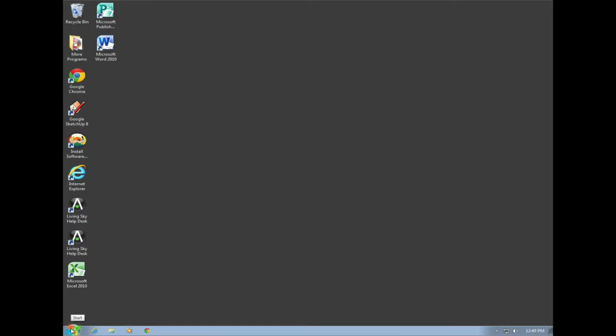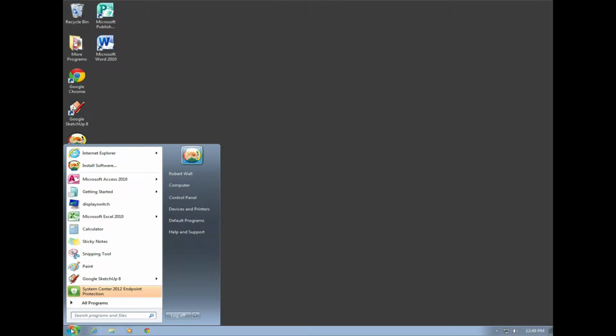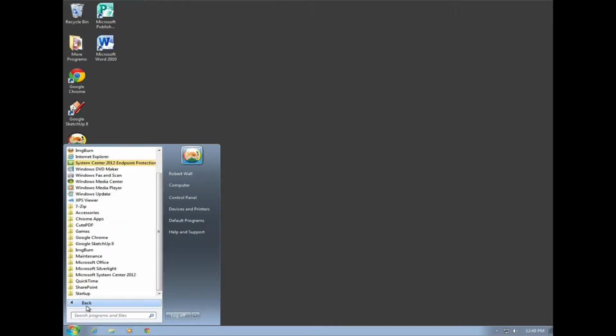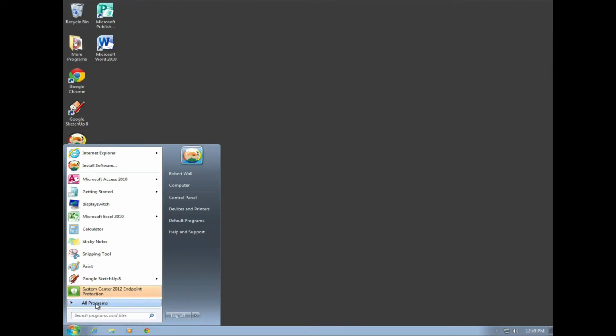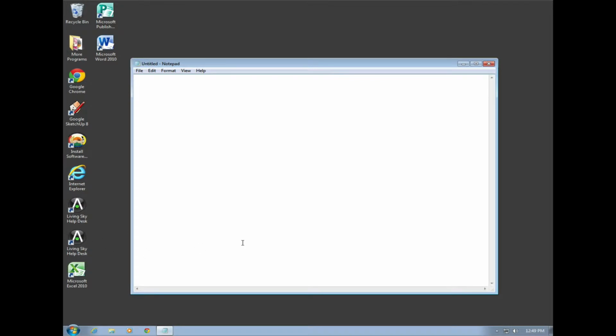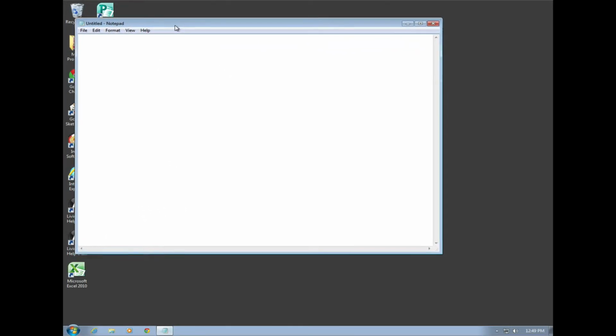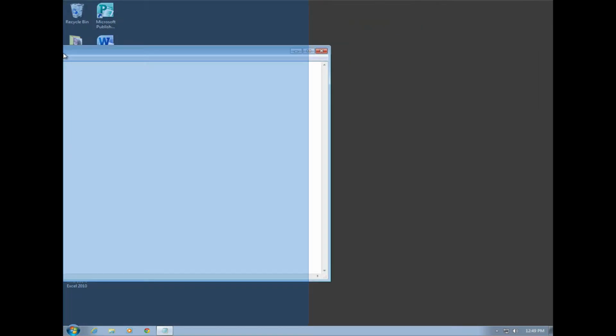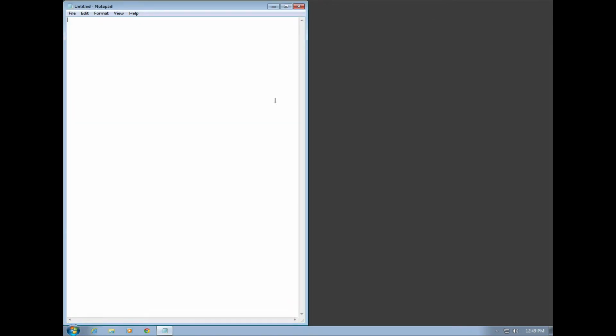The first tool to create and write the web page is an editor, and the one that comes with Windows is Notepad. So go to All Programs, Accessories, Notepad, and then if you want you can pin that to the taskbar at the bottom. And I'm going to drag this over to the left-hand side and dock it over there so that it stays on its half of the screen.